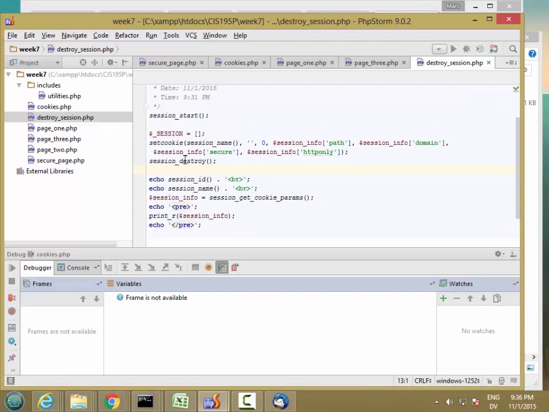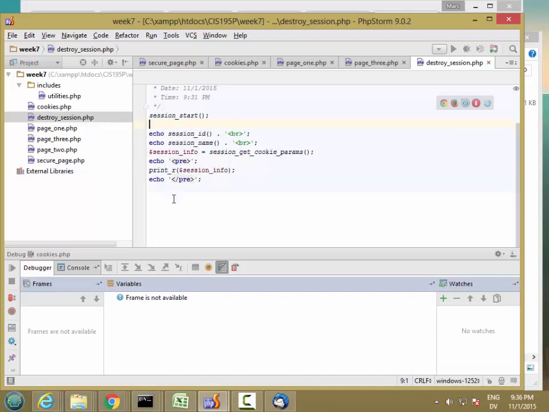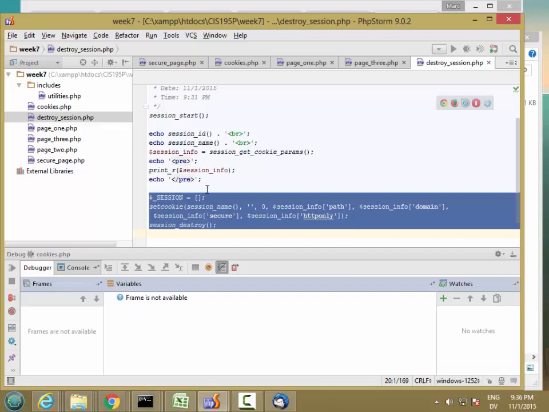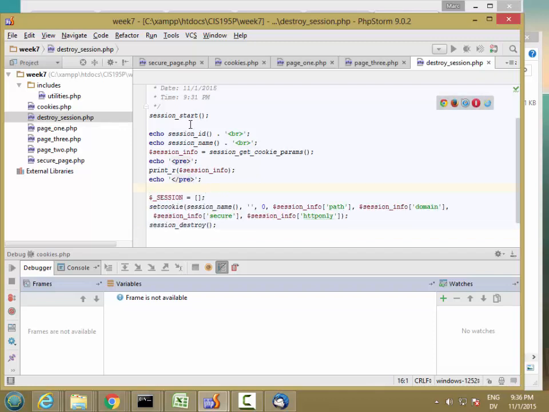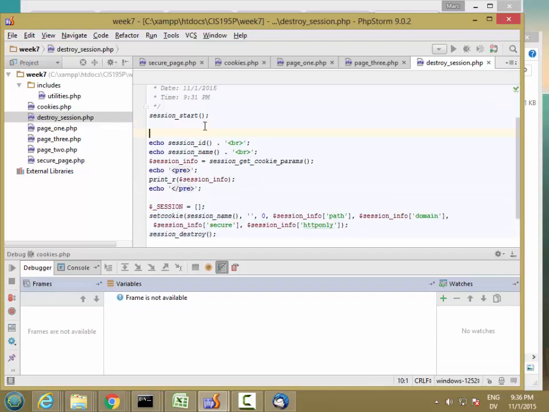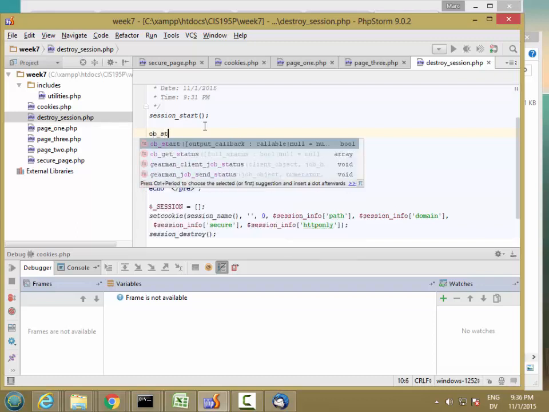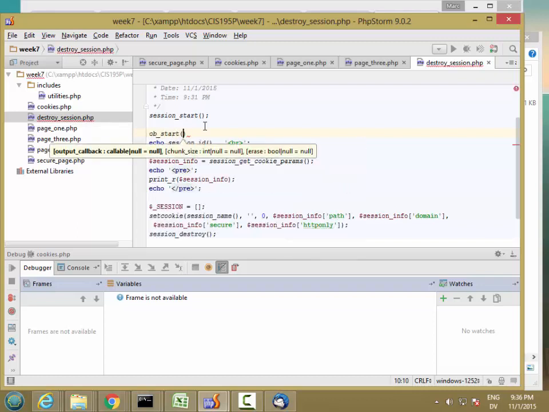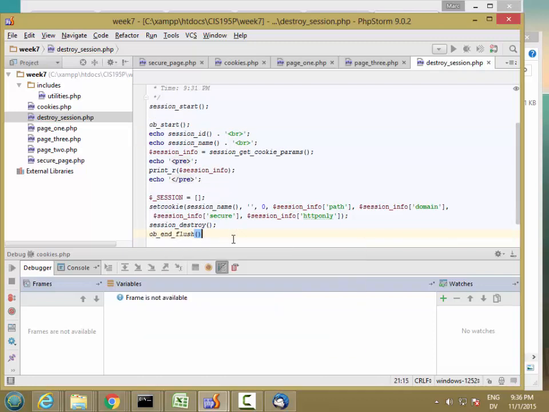But if I do this, then these calls aren't going to work. So this is one of the few cases where you actually do need to use ob_start and ob_end_flush to buffer the output. So ob_start, and down here, after session_destroy, ob_end_flush.